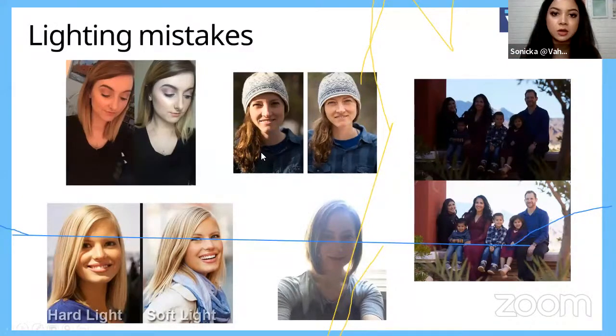In this picture, what went wrong? You see, this part of her face is completely not exposed. There is no light, no brightness on this part of the face. And this part is very strong, like she can't even open her eyes. That's how strong the light is on this side. Because the light is so strong, some parts of her face are looking so bright. And look at this part here. There is such a strong shadow over here. There is so much shadow in this part of her face because this part is so light. So this is harsh lighting.